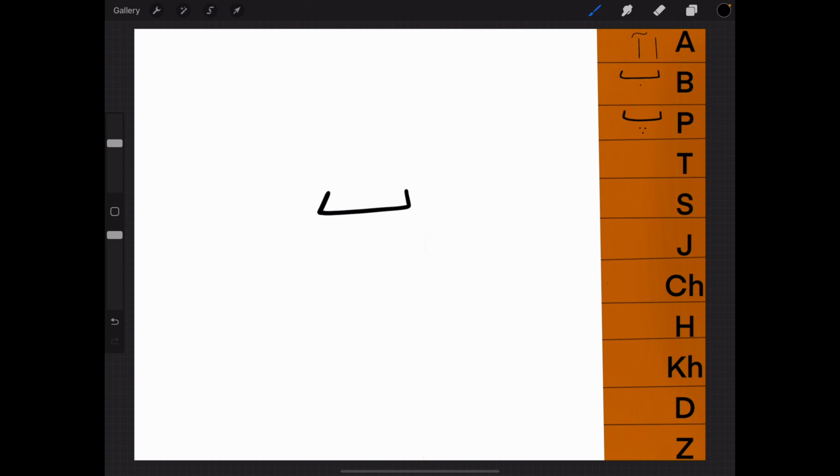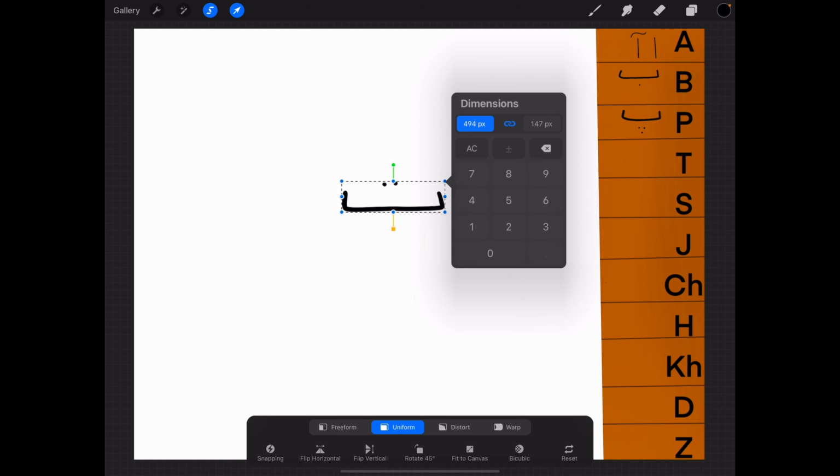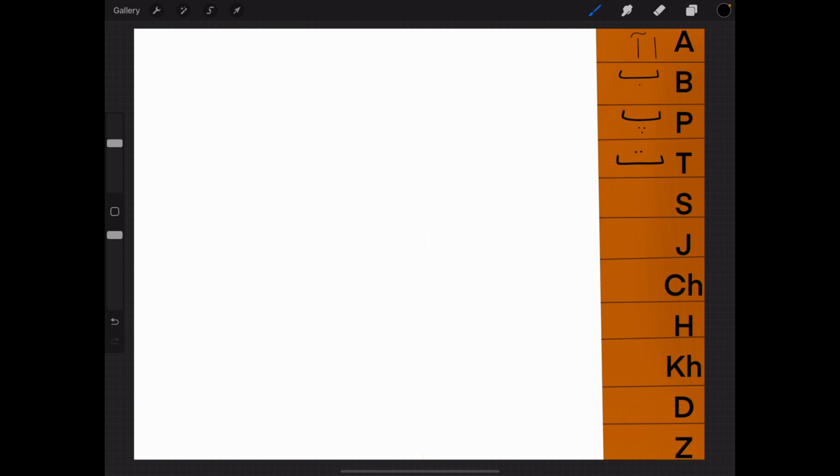Next one is, guess what? T. Didn't look too pretty, so I'm gonna do it again. T. Now, T sounds like the letter T, and it's a nice way to remember how T looks. So remember T with 2 dots on top. T is like a plate with 2 dots on top. Here we go. That's your letter T, and the equivalent of that, you might guess, would be T. Great, so you got Alif, B, P, T.